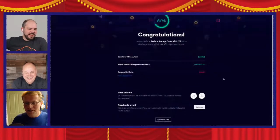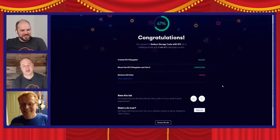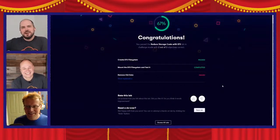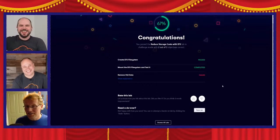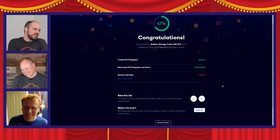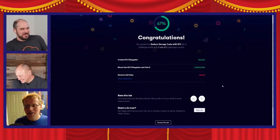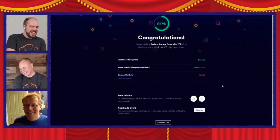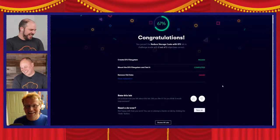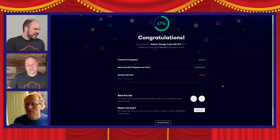So I got 67%. You got some parts of the mounting done. So it was like, part way, maybe a little bit. I know. It's being generous, but it didn't pass it, it just completed. Someone would like to change their time to did not complete. A pass is a win, says Mike Monroe. I like it. I'll take it. Oh, wow. Yeah. Okay, well, yeah.